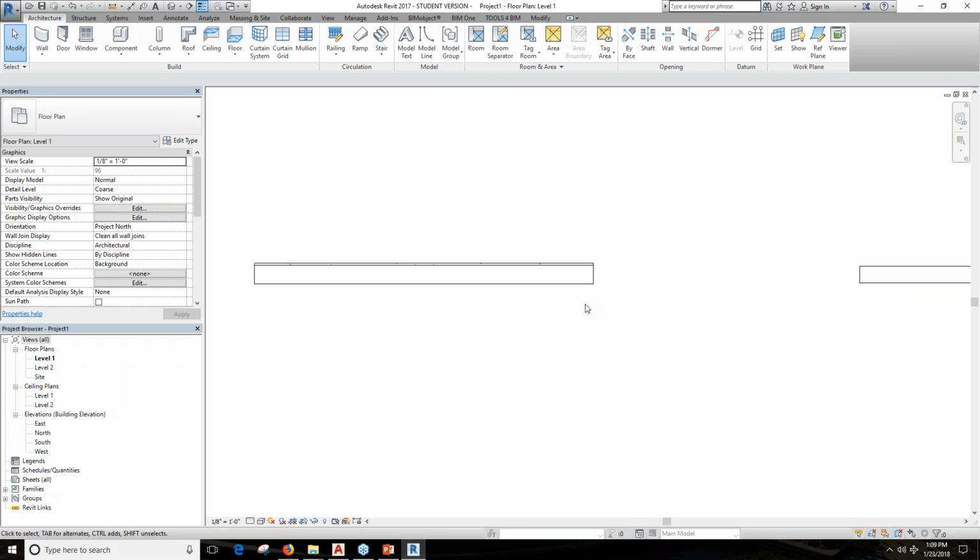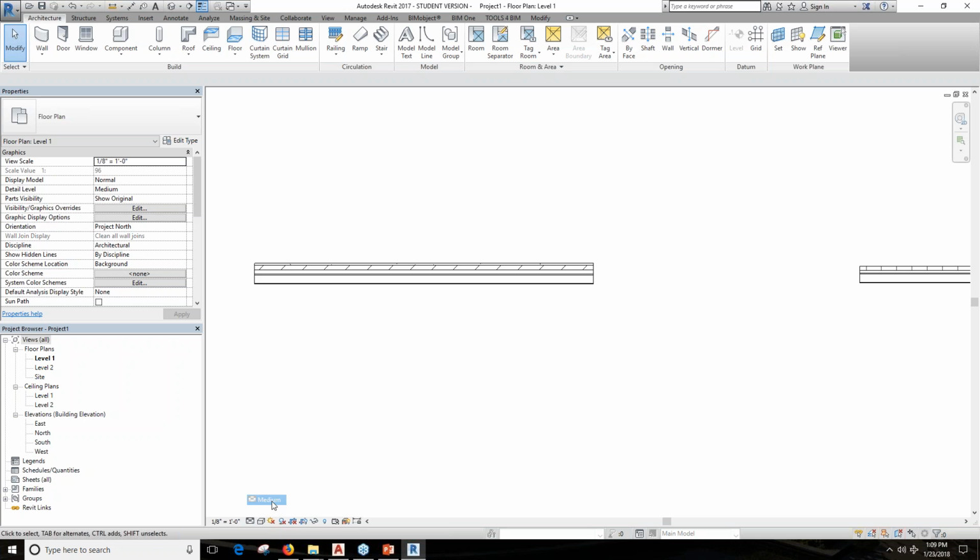That comes from the fact that here in this area I can bump up the level of detail. You know that Coarse, Medium, and Fine are the only three levels of detail that I have in every single view, whether it's a floor plan, elevation, section, or even a 3D view.